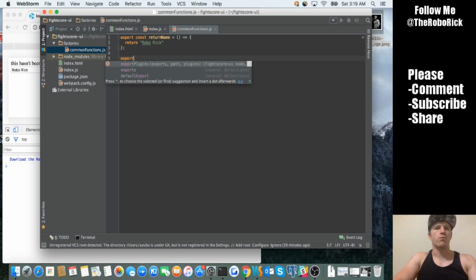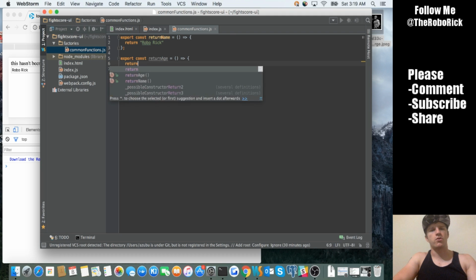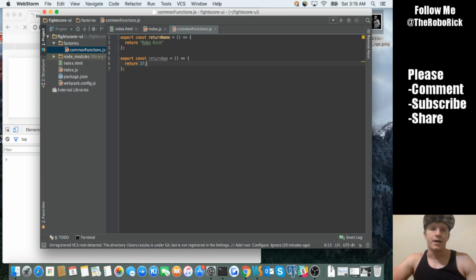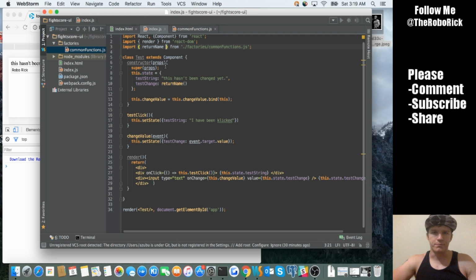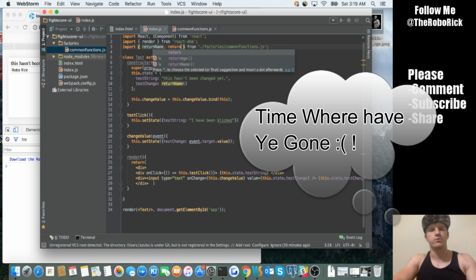Let's export one constant value called return age, and I'm going to set that equal to a function that takes no parameters. And this is just going to return 27, even though I turn 28 later this month. I'm clinging on to the last remnants of my youth. So I'm going to do return age.